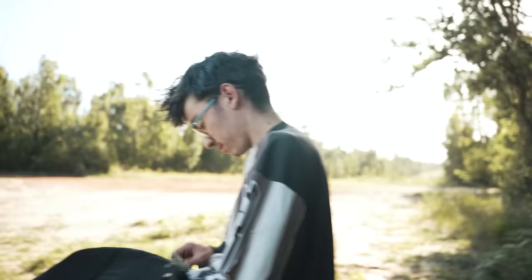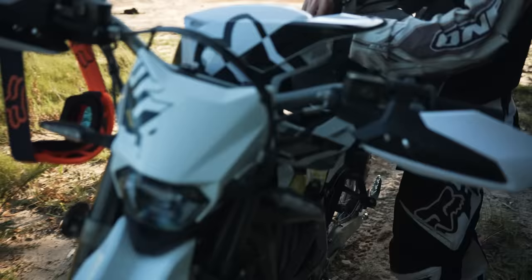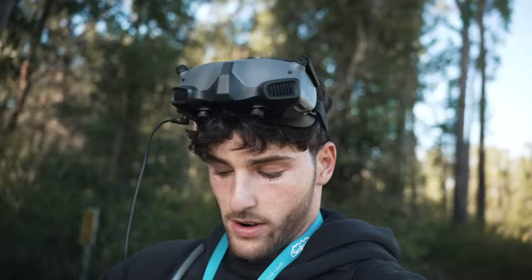Lighting is insane right now. Getting some crazy shots for the Ultra B video. And right now we're about to fly the drone and get some drone shots because this is gonna look crazy. We're gonna be flying the FPV drone, the Avada, in manual mode, with these power lines and poles like right there, so it's gonna be pretty sketchy, but we should be able to do it. Let's get the drone in the air and see what footage we can get. I'm not a pro at this yet. I still need some more practice, but it should look cool.